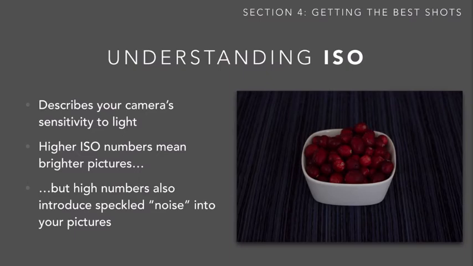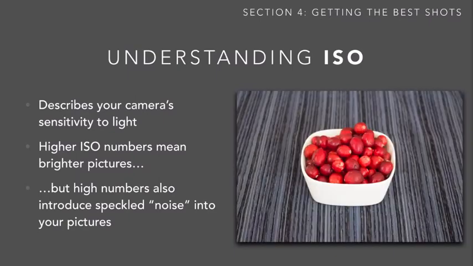So this picture was taken at a very low ISO, and it's very dark. So we can magically make this picture look better. All the other settings are the same, but I bumped up the ISO. And in this picture on the slideshow, which is fairly small, it looks wonderful. You say, hey, why not do that every time?